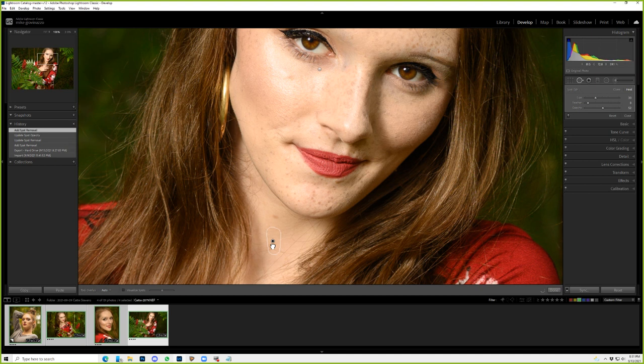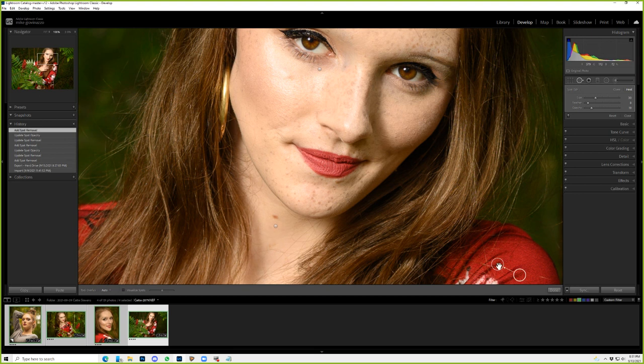Okay, another thing you can do is, this tool here is a graduated filter, and if this is too bright over here, I can turn around and draw a line. This is the halfway mark. From here down, it's 100%. That's about 50%, and by the time it gets here, it's zero.